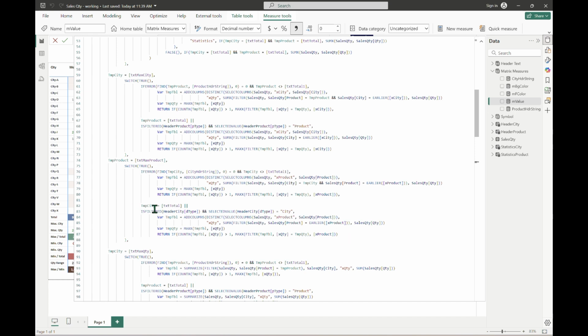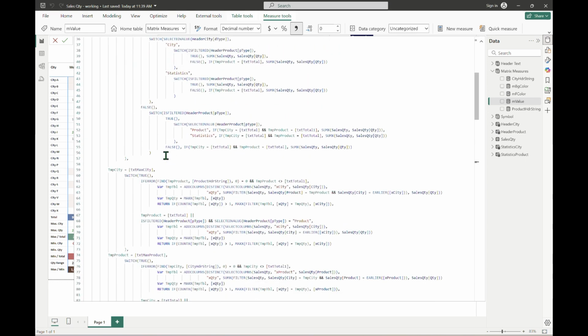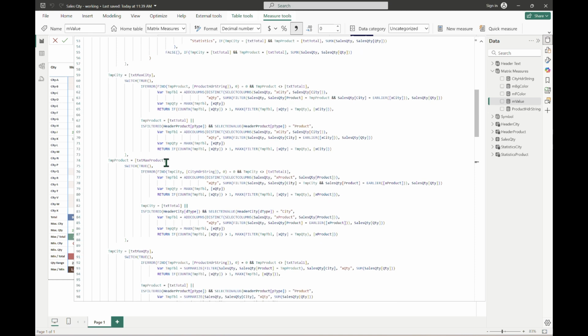If all these conditions are not met, now I need to emphasize, we are now in the text max product column. If it is under the column of max product, all the cells under this column, in principle, will be taken care of by this switch.